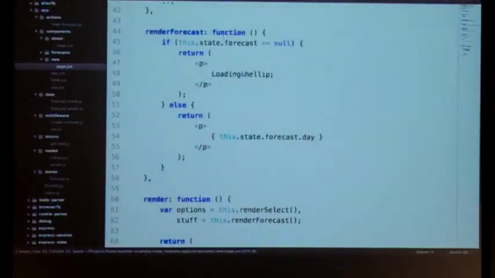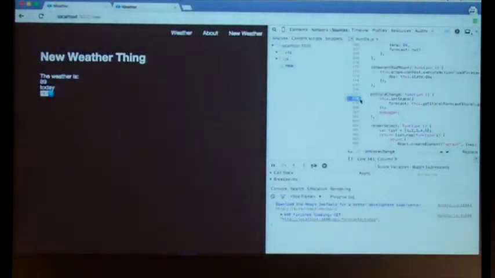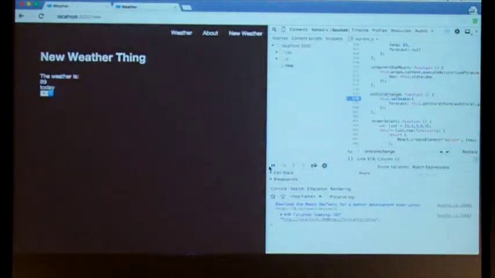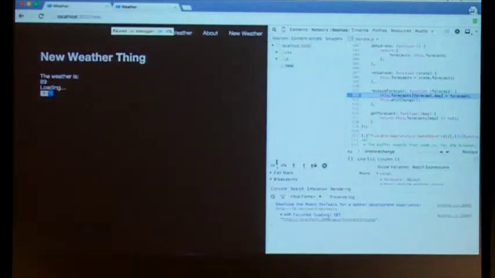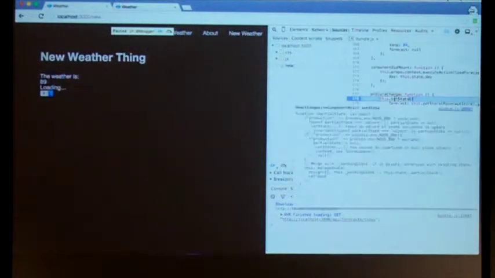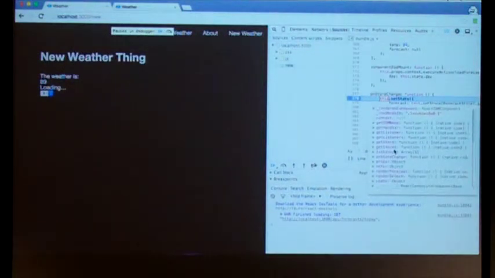Well, I noticed when you're looking at this state, there's not a method on this pointer. In the debugger. Right here? Whenever you were debugging it, if you look at this pointer, you don't see a setState. So right there on the store change. That would be unusual. Well, that's because it's in the prototype, probably, right?